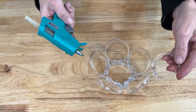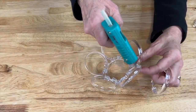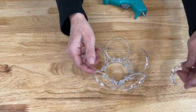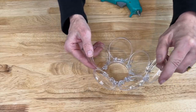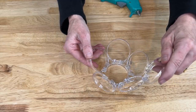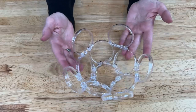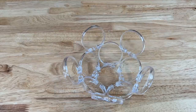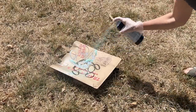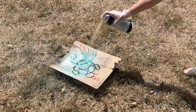Next we're going to focus on the next level, adding hot glue to the edges and placing the next ring, continuing this around the top level. Here is the completed design — you could leave it like this, but I'm going to do something else with it. I've brought out the shower curtain bowl and I'm going to be using some bare paint in the color sea glass, inspired by summer.